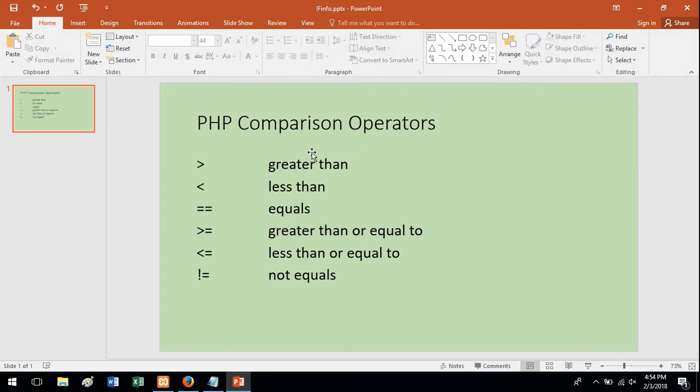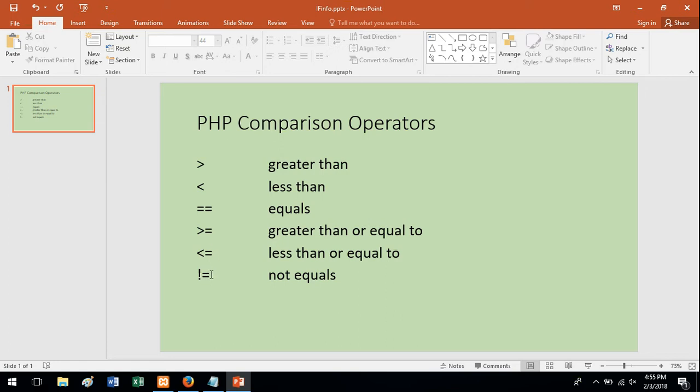So the other comparison operators in PHP, because you might be testing for is age greater than something. So these are your comparison operators. If you're seeing if two things are equal, like a password or a username, you would do equal. Greater than and less than are those signs. So if you want to say if age is less than something, you would use that. You could also use greater than or equal to, right? If we want to see if somebody was 18 or older, we could say are they greater than 17, or if you wanted to write your if statement, you could say is it greater than or equal to 18.